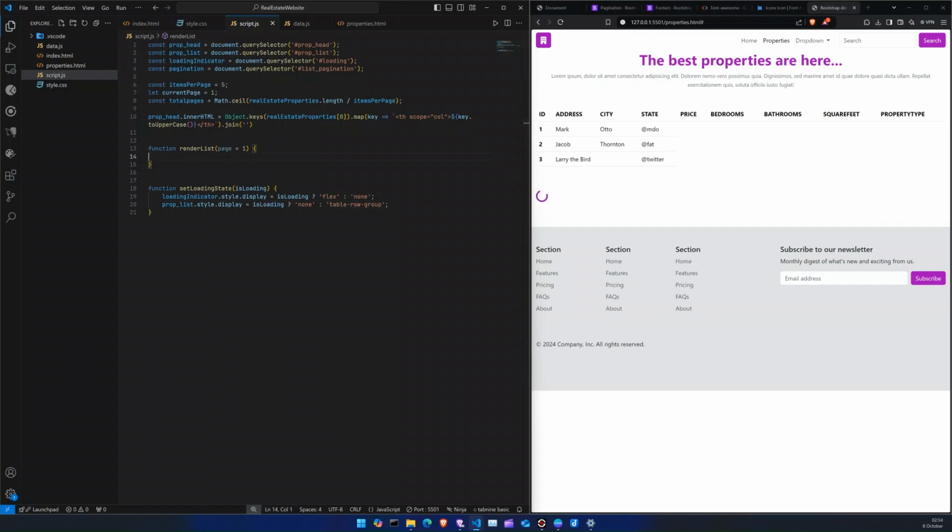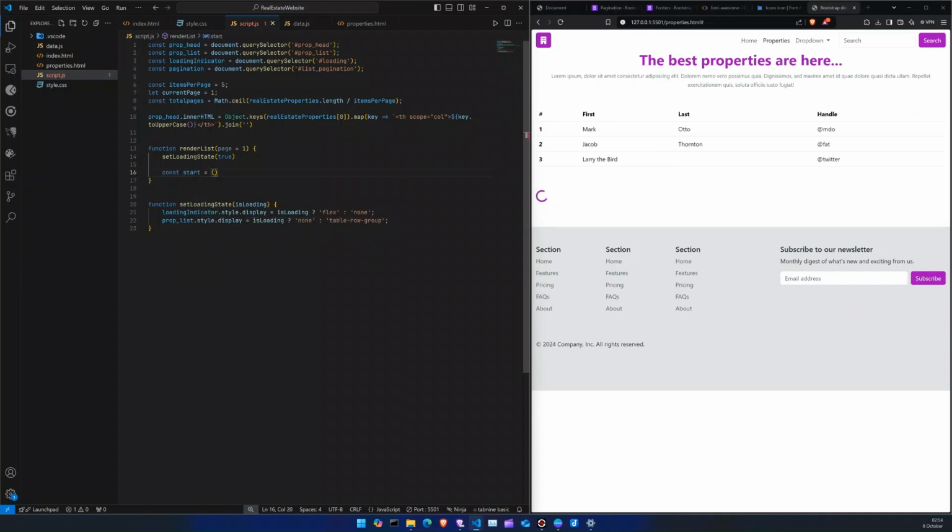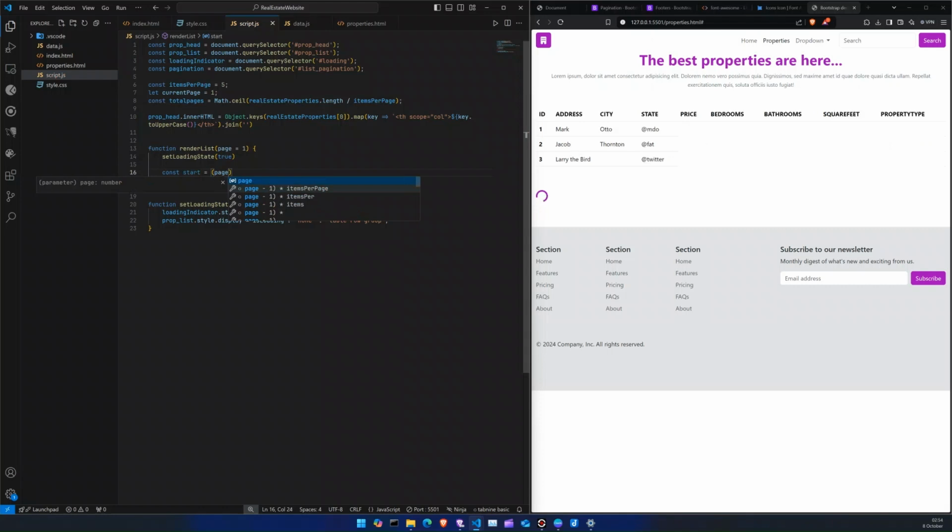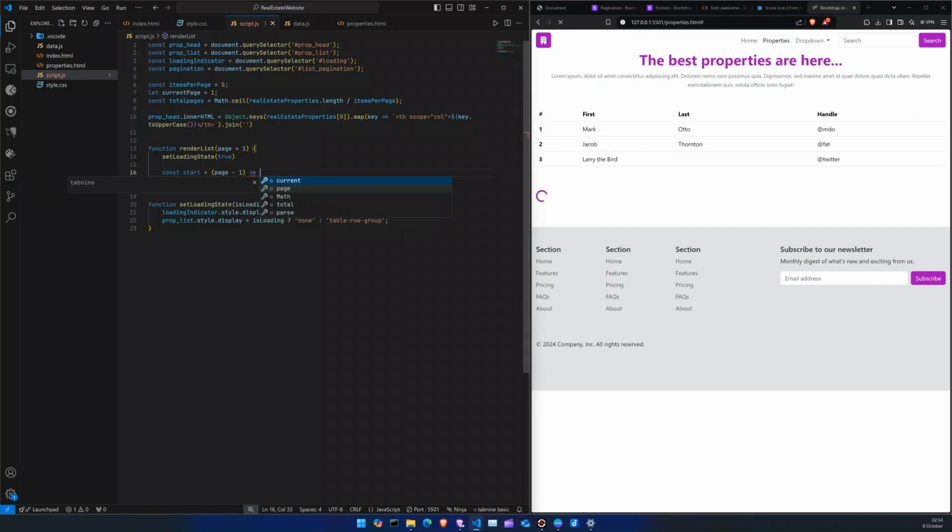Now what I'll do is that initially I will set it to true. Okay, so const start will be page minus 1, and that will be multiplied by items per page.